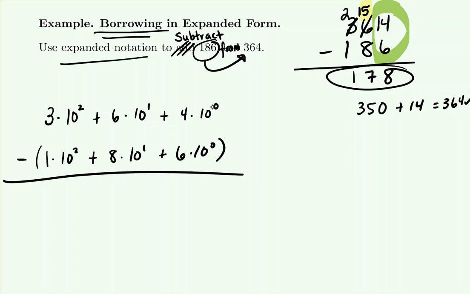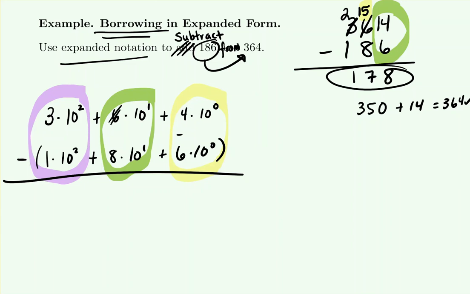And as we think of subtracting these like terms, we see that we want to subtract 6 ones from the 4 ones, 8 tens from the 6 tens, and then we want to subtract 1 hundred from the 300. We're going to start at the lowest terms first. We can't take away 6 ones from the 4 ones because there's not enough ones there to subtract from. So we do the idea of borrowing.